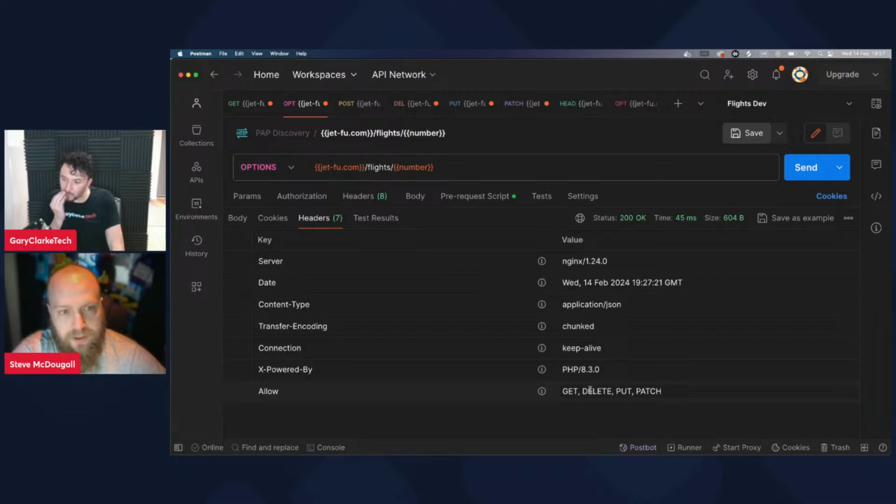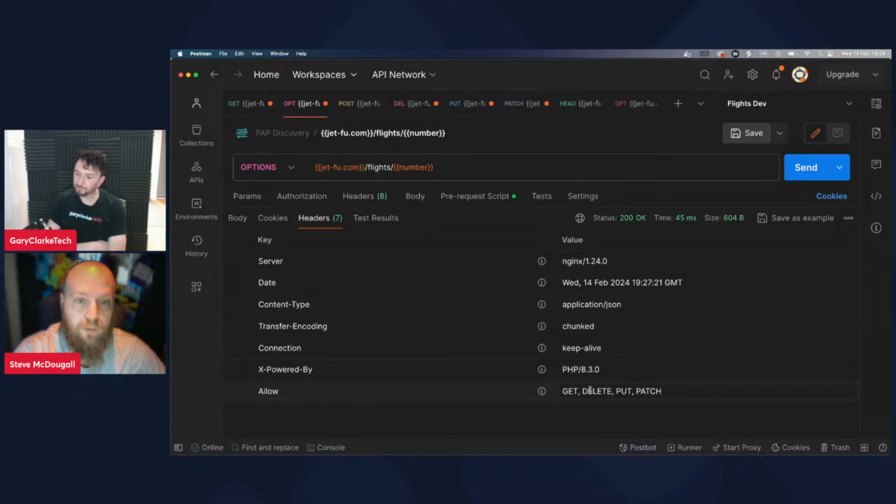Just a habit I got into. It allows method limiting. It's saying I allow requests on this, that, and the other. And some clients, for example browsers, or not Postman but other things, will then adhere to that, and it won't let you send, for example, a POST request if that Allow header doesn't come back. Right.